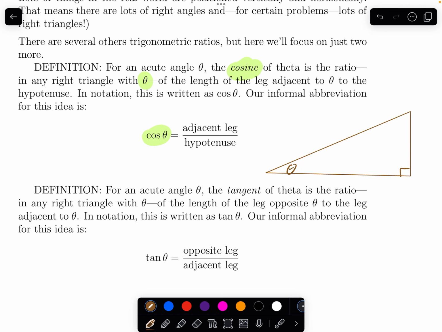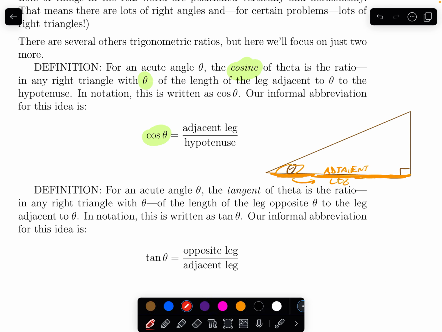Let's suppose here's theta. Cosine of theta is the ratio between the adjacent leg, the leg of this right triangle that appears to be right next to, that lines up with the angle theta. We're always talking about this from the point of view of the angle. So if we're thinking about this angle here in the lower left corner, then this side is the adjacent leg. But if my picture looked like this, then right here is the adjacent leg. So don't get caught up on, is it big, is it small, is it top, is it bottom? You really need to think about where is it compared to the angle.